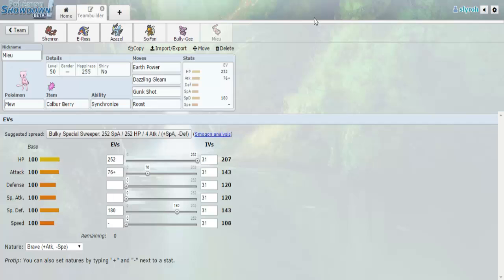So with Mew, I'm just hoping to bring it in on something that can't do a lot of damage, maybe something like Registeel, maybe Lickilicky, maybe Garchomp or something like that, and do damage that way. Earth Power can hit Registeel, it can hit Skuntank. Dazzling Gleam can also hit Garchomp as well as Greninja, and it can hit Mega Gallade also. Again, the Colbur Berry helps me take Dark-type moves and retaliate. I'm hoping to get surprise chunk damage off of that, maybe even a surprise kill.